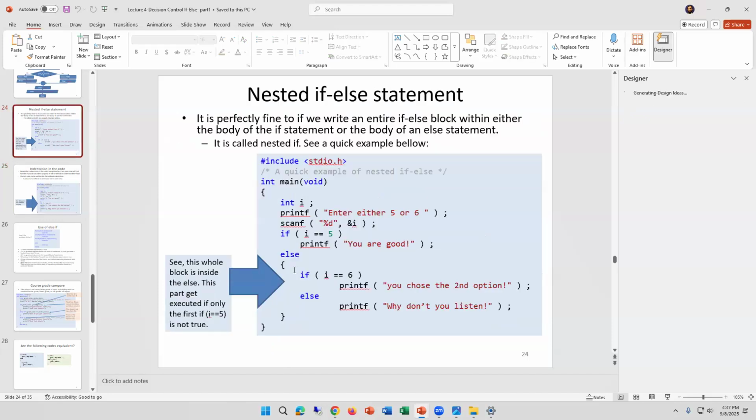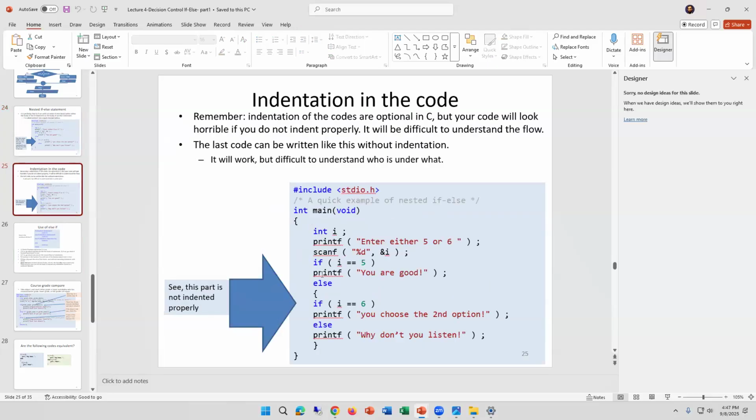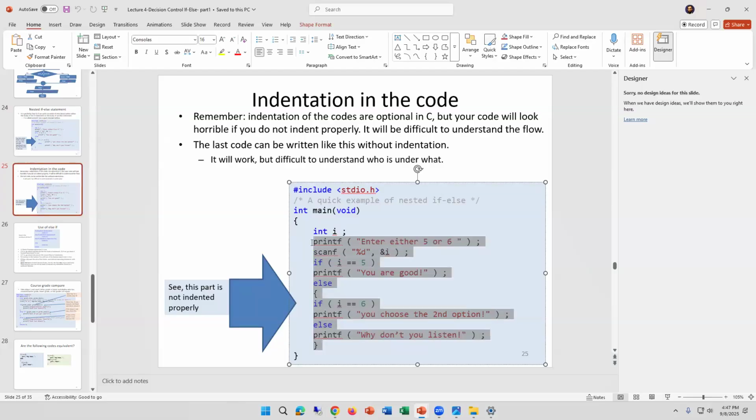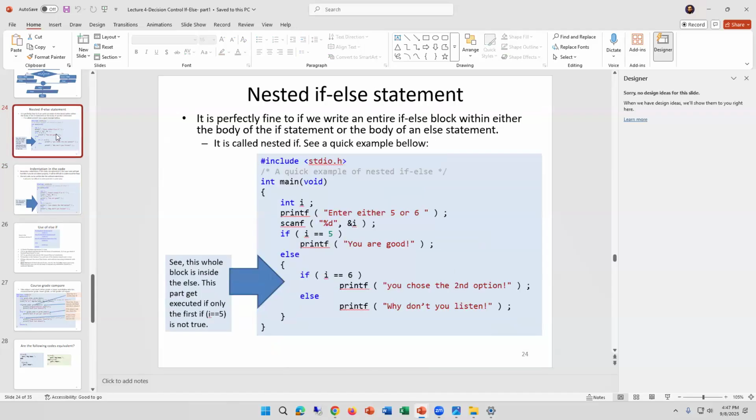What is the difference? The difference is here I have indented my code properly. Here I did not indent anything. So as a result, the result is the same, but the code has reduced readability. It will be very difficult to read this code to understand what is going on compared to this code. But both of the codes are exactly the same, just no space in this code. Okay?